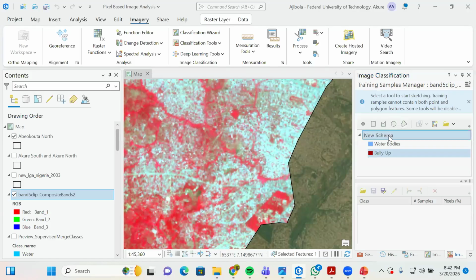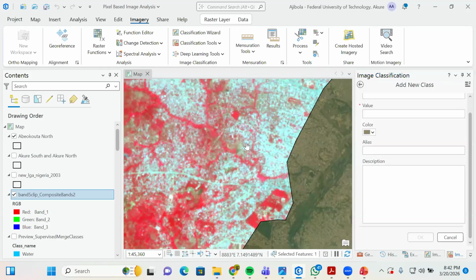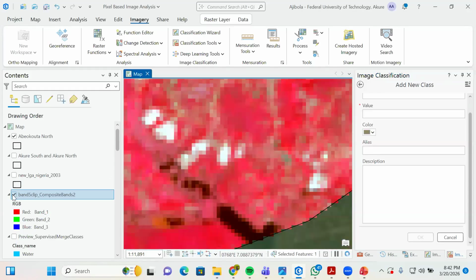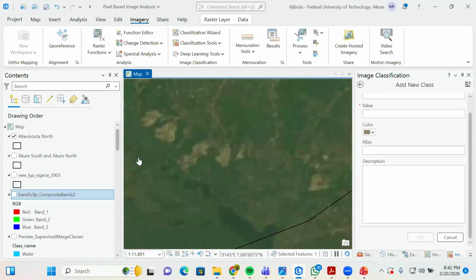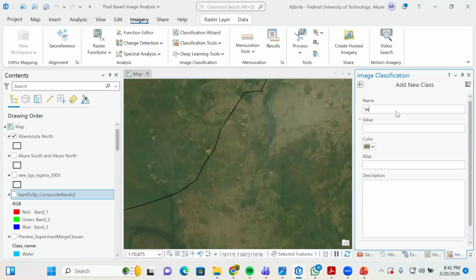Then I'll come to new schema, add new class, because I can see some vegetation too.